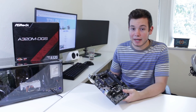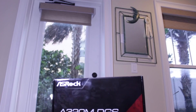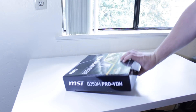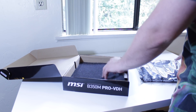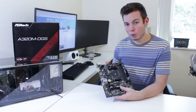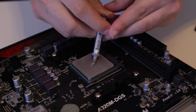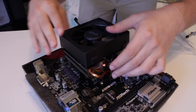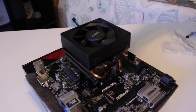Now I'll talk about the A320 chipset. For AM4, there are three chipsets available: A320, B350, and X370. A320 is the most basic, giving you the base features of the AM4 platform. Going up to B350 allows you to overclock and gives you some extra IO as well as limited AMD CrossFire support. Bumping up to X370 gives you full support for NVIDIA SLI as well as AMD CrossFire. The biggest drawback of A320 is that you can't overclock, which is essentially giving up free performance — all Ryzen CPUs can be overclocked 10–15% even on stock coolers.